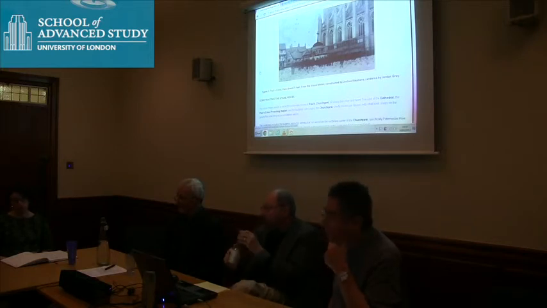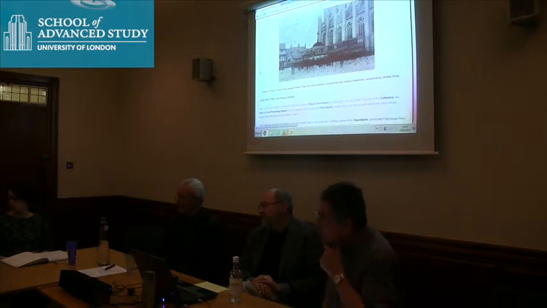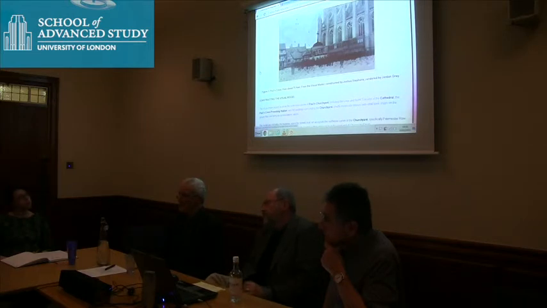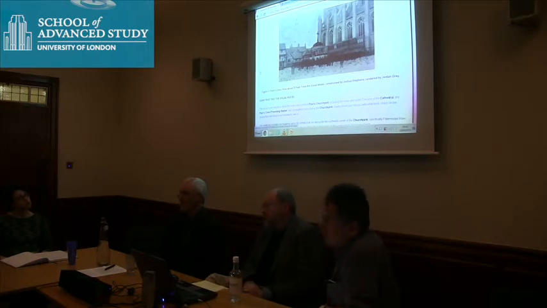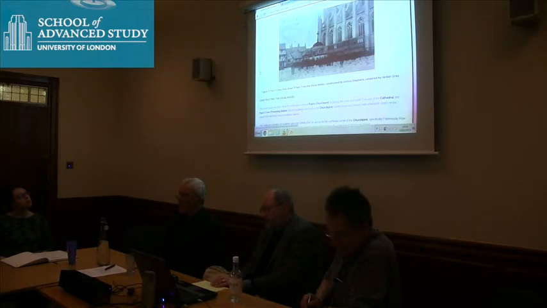This is a comment rather than a question. It strikes me that there's a challenge involved in building a user interface that can be explicit about what is conjecture, what is firm conjecture, what is actually imported from another source. And there's a challenge in there, especially if we're talking about multiple audiences with different degrees of literacy about this content. If you were publishing this in a more formal way, then it's easier to deal with that. But as it escapes into the wild, there's a different set of challenges.